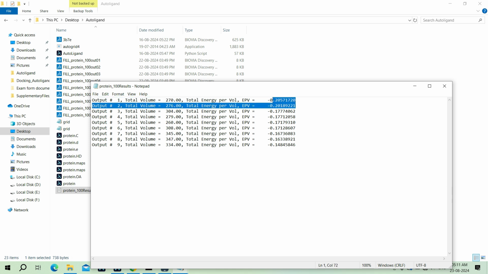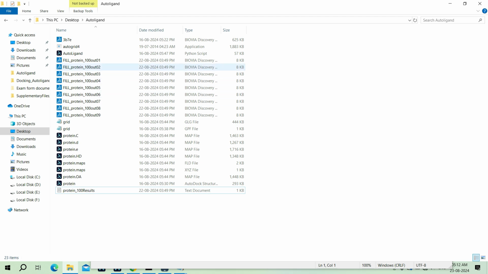These exceptionally low EPV values suggest that these surfaces, or volumes, are actually present on the surface of the protein, or they might be potential water binding sites. But this can be decided upon visualization of these two structures in our Pymol. So we will now open each of these surfaces that are generated by our Autoligand algorithm, and see where these surfaces are actually located on the crystal structure of our protein.